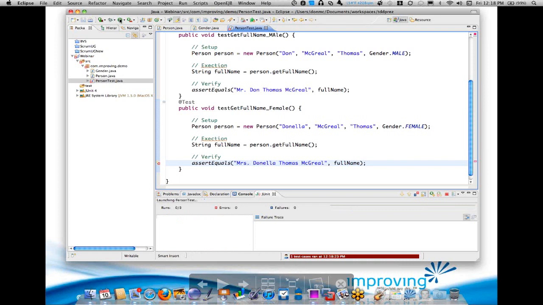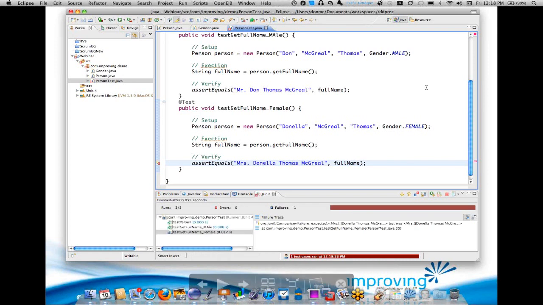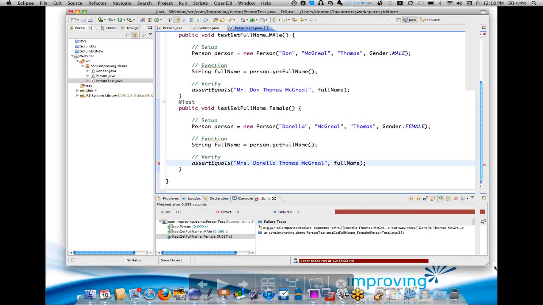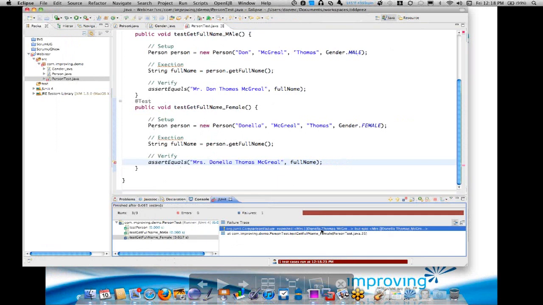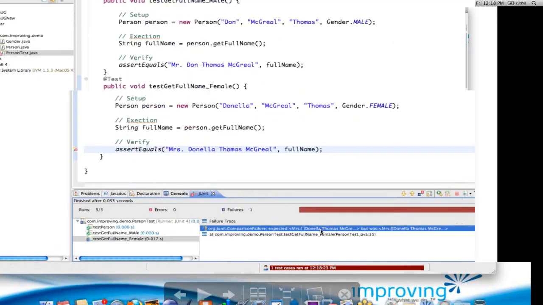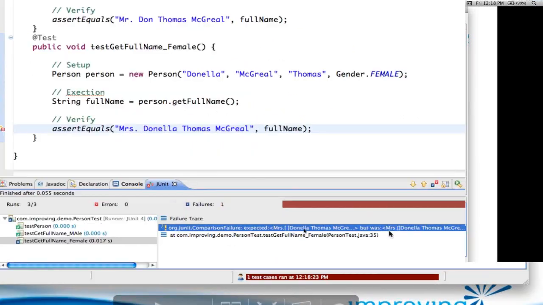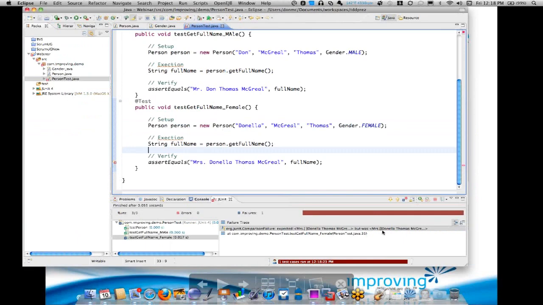All right, run my test again, and whoa, I'm failing. If you look at this failure here, you'll notice that down here in your unit test, it's going to actually tell you what the difference is. And I'm going to see if I can zoom in here. Don't know if that's going to do it for you guys. But you can see where it says misses, and there, it looks like I'm missing a space here. So what I'm expecting back is wrong. What I've actually done here is I've discovered a bug. I have a failing test that's showing that I'm missing a little bit of a space in here.